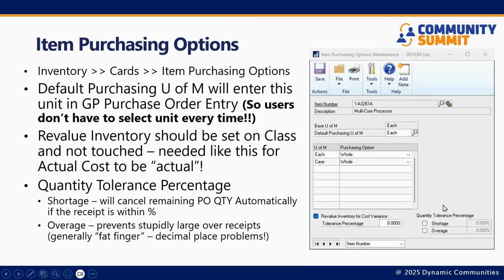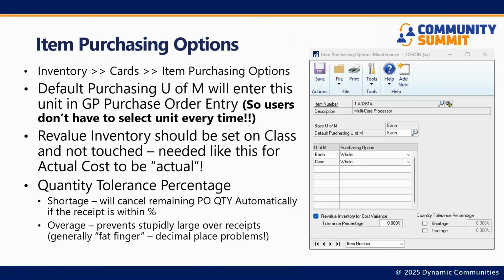And then the quantity tolerance is a fun little feature. Generally, I have customers just pick and choose where they want it. So these two work very differently. Our shortage works for stuff like my clients who buy Gaylords full of plastic resin. They ask for 10,000 pounds, but they may get 9,900 or 9,907 pounds.